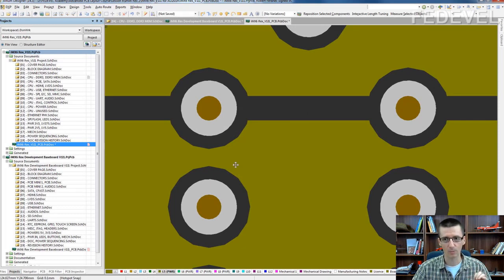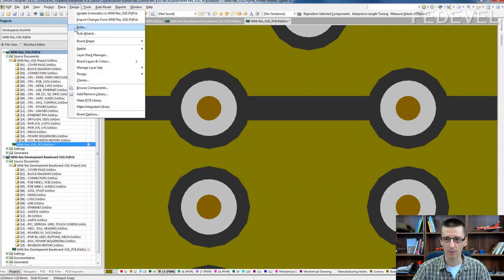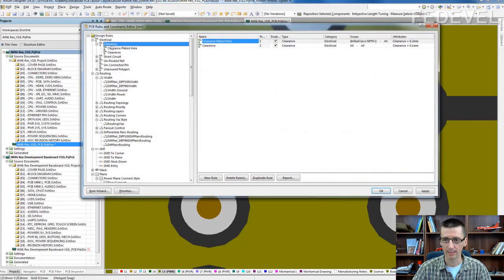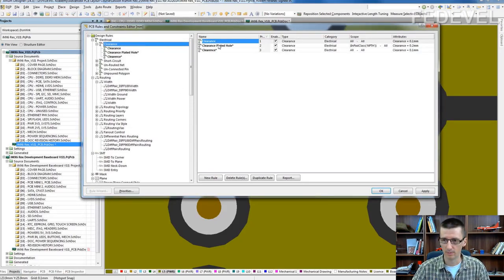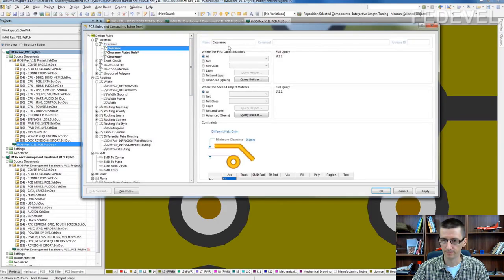We are going to make it smaller. Go to Design, Rules, Clearance, and we will create a new rule. This one. Here. This is the rule.